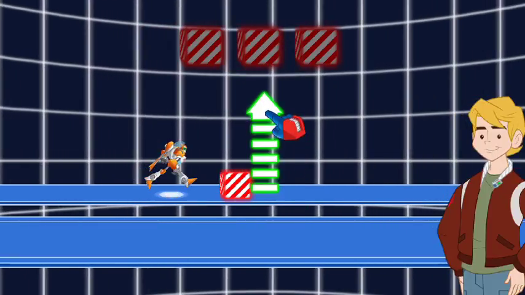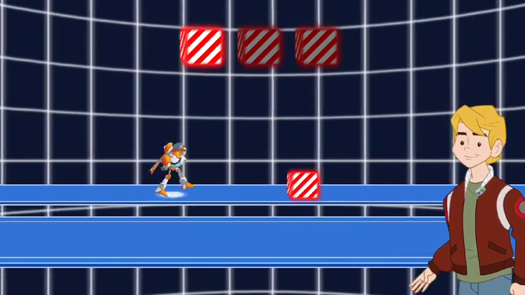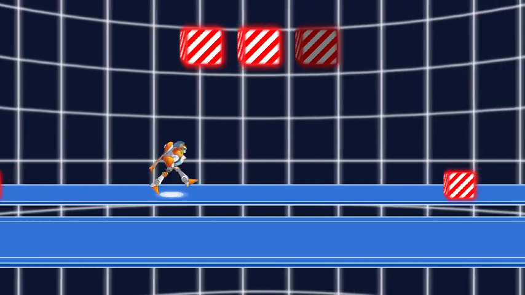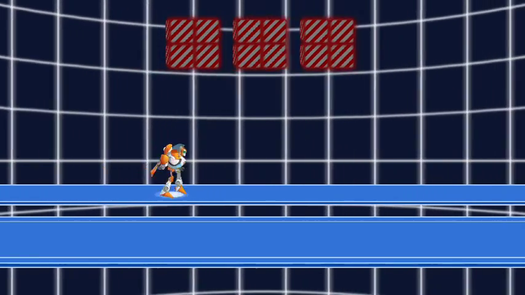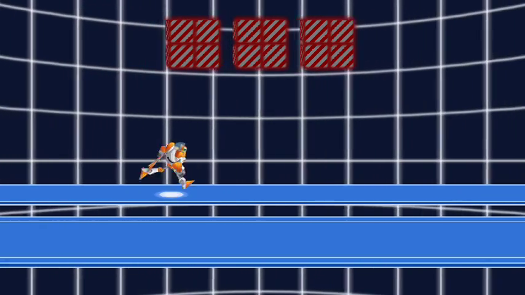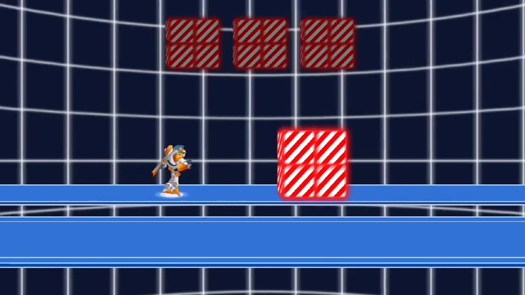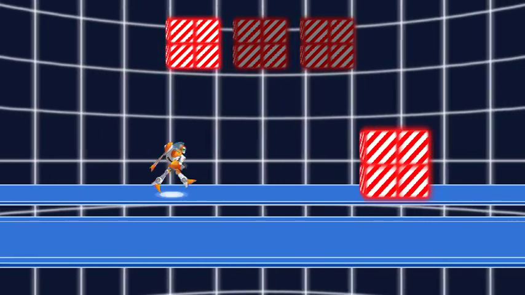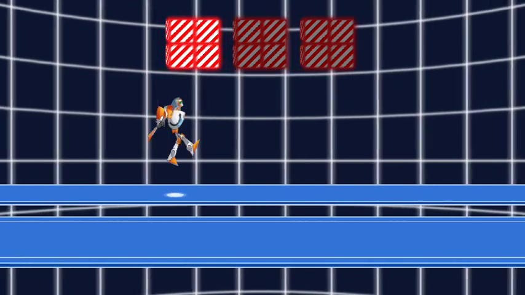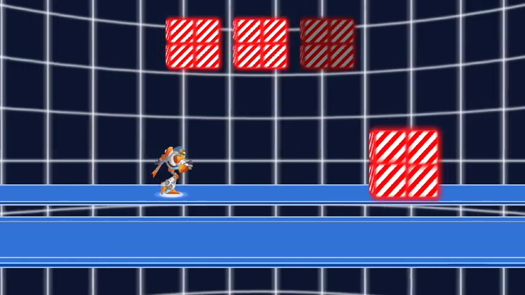Swipe up to jump. Sweet! Noble! Good job! That was easy. I'm sending bigger blocks. Swipe up twice to do a mega jump. Yes! Careful, bud! Sweet!